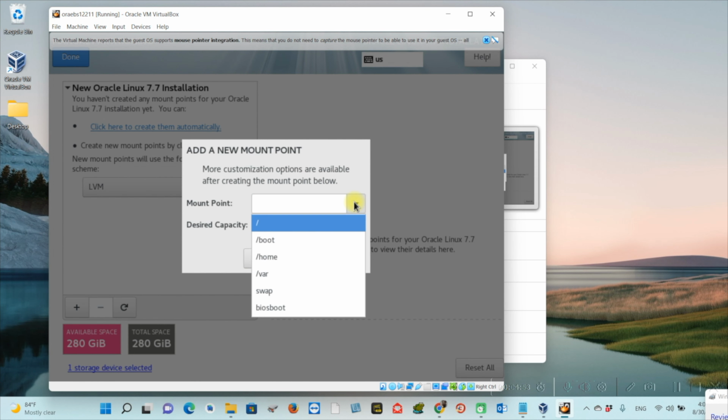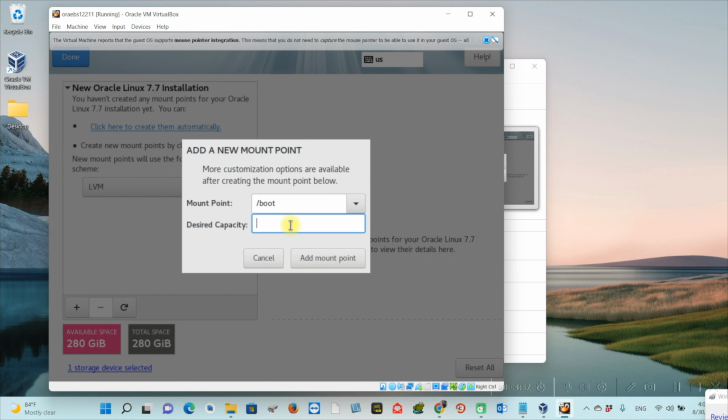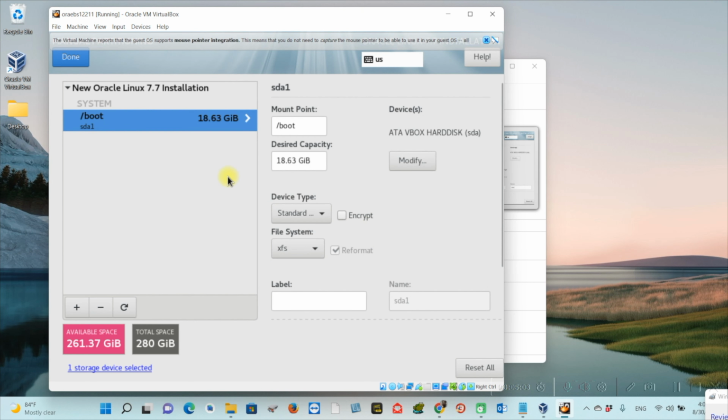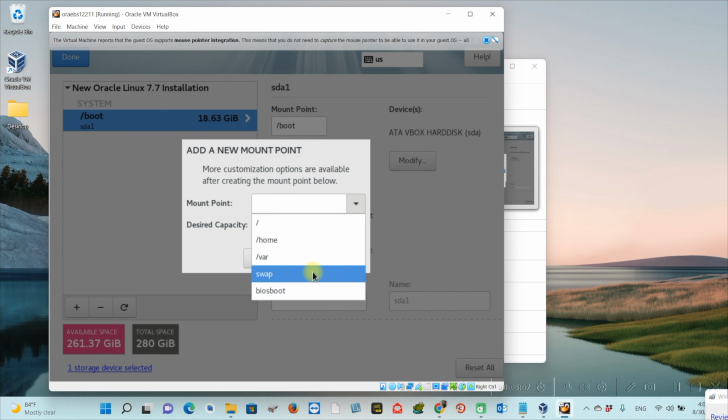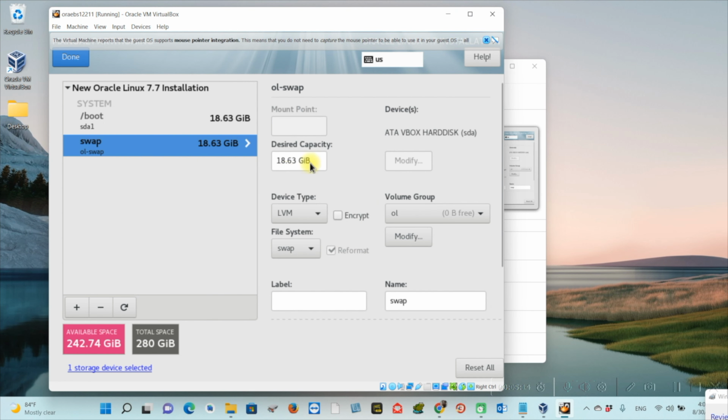Here I choose boot 20 GB, and then the rest of the space I will assign to the slash, so all my space will be assigned to the slash and all my data will be stored on that.